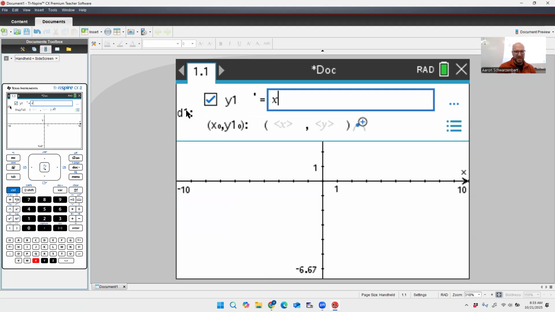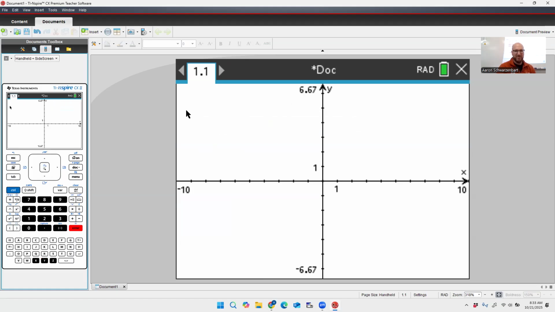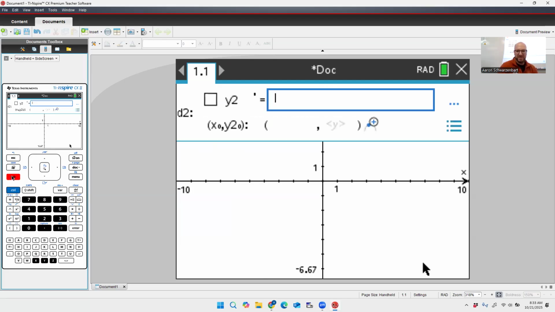I just type it in: x times... I cannot use just y. If I hit y, nothing. I need to hit y1, referencing which y I'm choosing. So this needs to be y1.